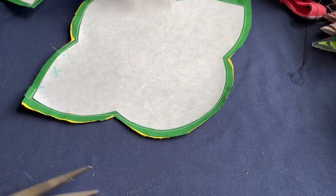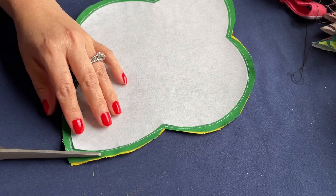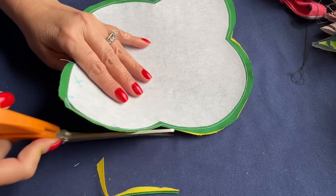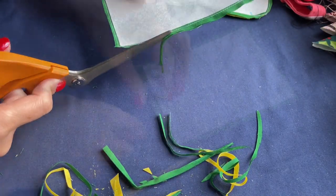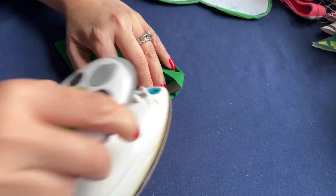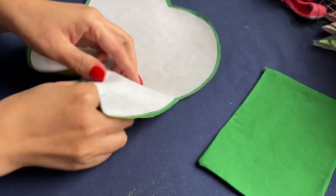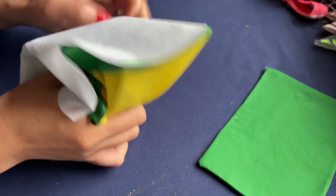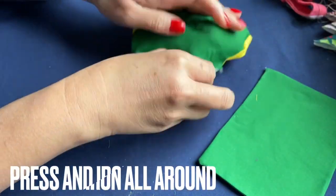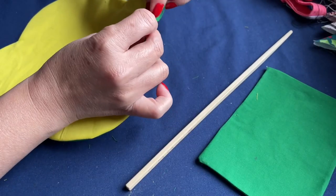Okay, so everyone, after I sew all around, where I left 2 inches right here, I'm not going to trim that area, but I'm going to go ahead and trim all around. If you want to, do so. Okay, everyone, go ahead and turn it inside out for the main piece too. All right, so put this back, everyone.